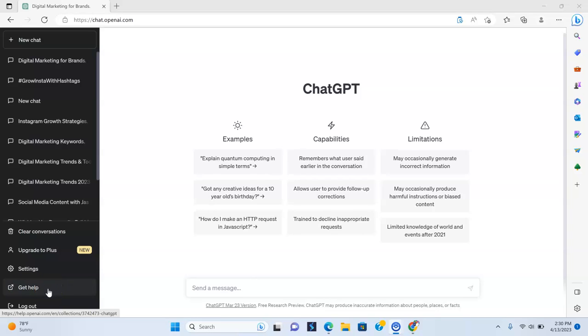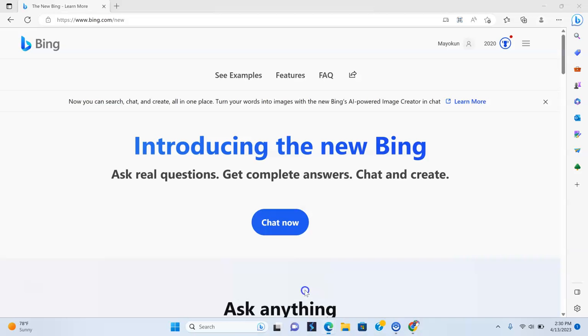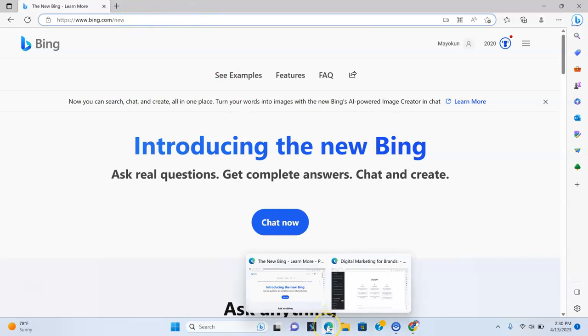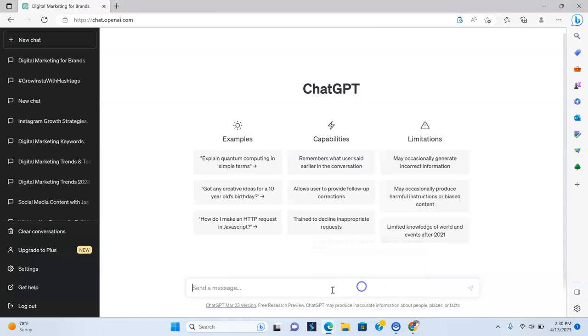Hi everyone, so we are going to compare ChatGPT and the Bing chat to see what the differences are and how they can be used, especially for marketing purposes. In this instance, we are going to be creating a social media post on both platforms to see what the results give us. And most importantly, it's going to be the same prompts that we're going to put in ChatGPT and also in Bing chat.